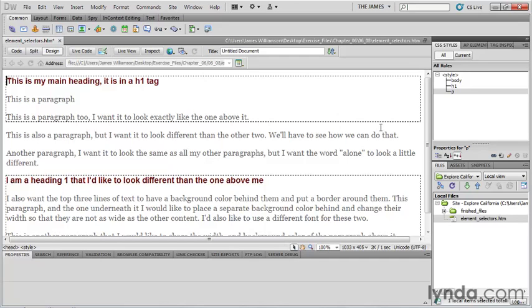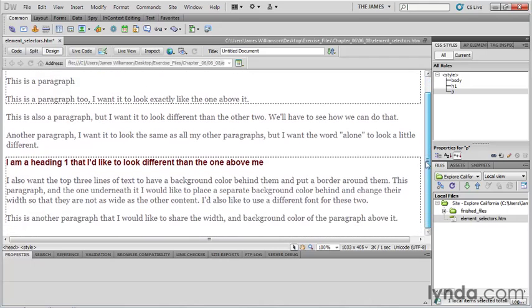If you've taken a moment to scan and read the text that's on the page, you can see that some of the text needs styling that doesn't match what we've just done. If we were limited to just tag or element selectors, we wouldn't be able to achieve this. Now, thankfully, we have additional selectors available to us, and we'll use one of those, the class selector, in our next movie.